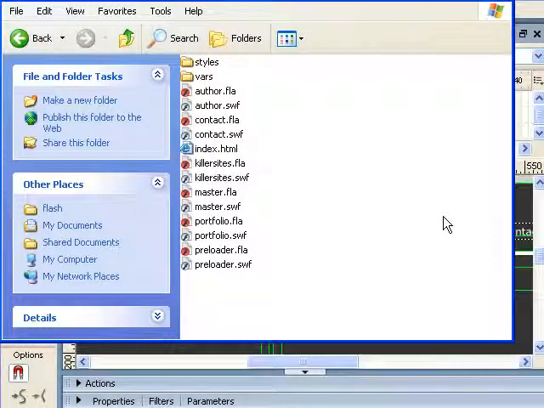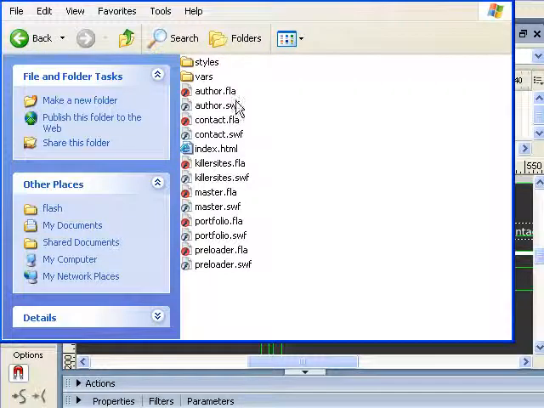Now we're going to attempt to build a full working Flash website using ActionScript 2.0 with all of the tips and tricks that you've learned already up to this point and a few new ones that you'll see as we start to work on this project. In order to begin this project, we should at least take a look at the final version.